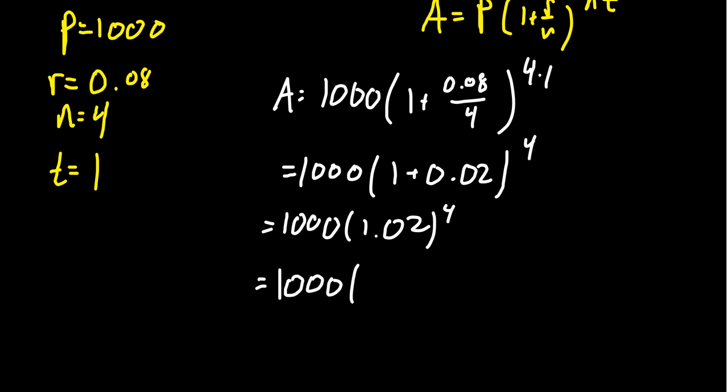Now, you want to try to keep as many decimals in the expansion as possible on your calculator. So if you take 1.02 to the fourth power, your typical scientific calculator will give you 1.08243216, like so. Notice that you have 1, 2, 3, 4, 5, 6, 7, 8 decimal places. That's very good. We want to have a lot of decimal places because even these small decimal places, when you start raising them to large powers, could potentially have an impact on the final result. After all, when you times something by 1,000, that moves the decimal place by 3 locations. So we want to make sure that we have lots of decimal places.